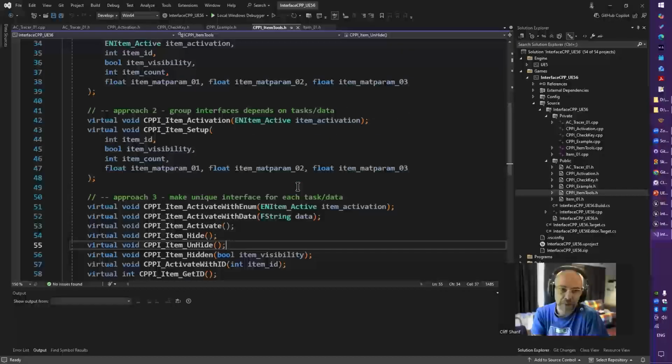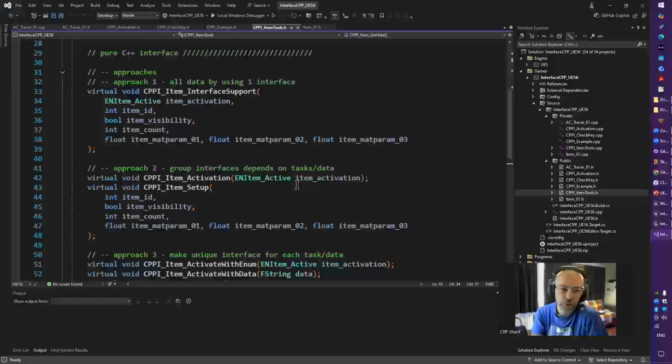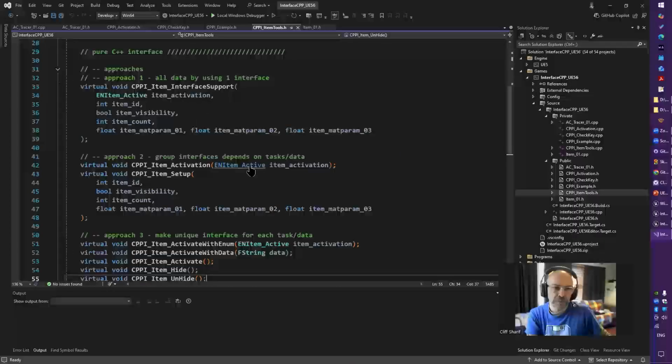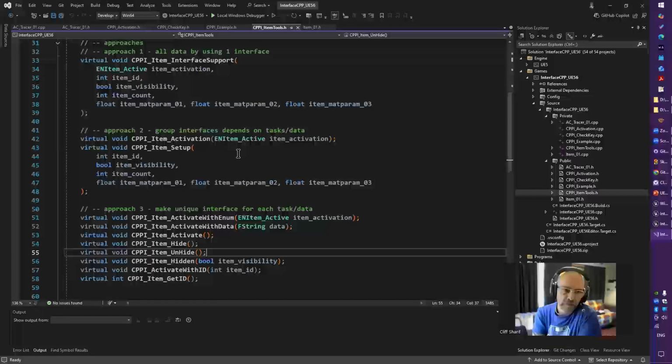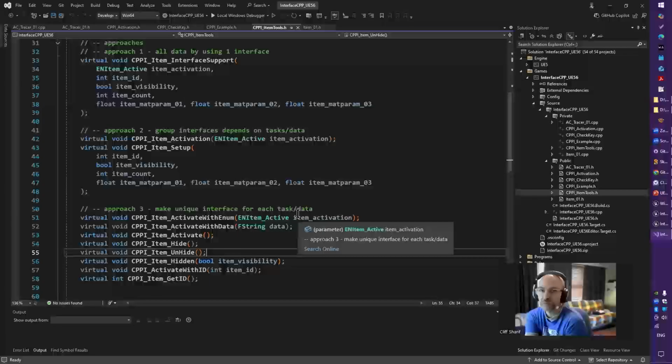So these three approaches are mostly used in Blueprint interface programming or C++ implementable Blueprint interface implementation. You can follow this approach, but mostly in pure C++, things are very important. You can reach very good optimization, speed, and visibility of your code if you use these approaches in the right location.